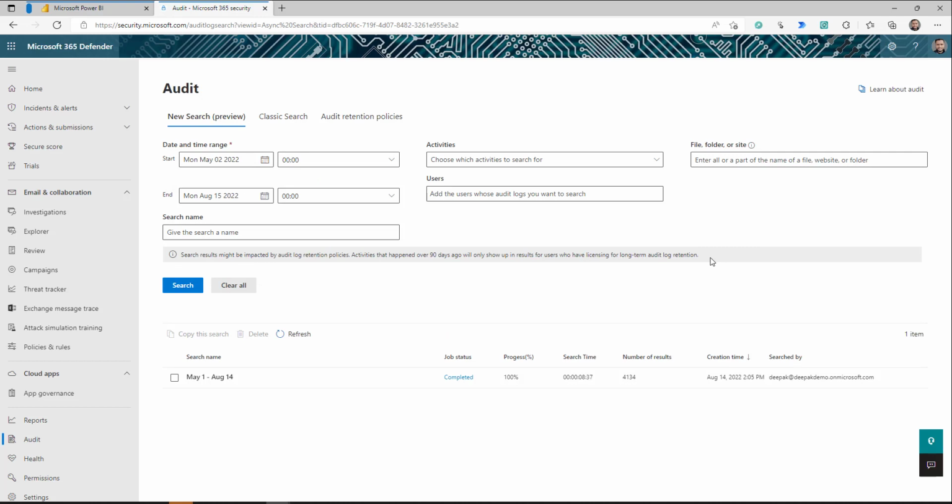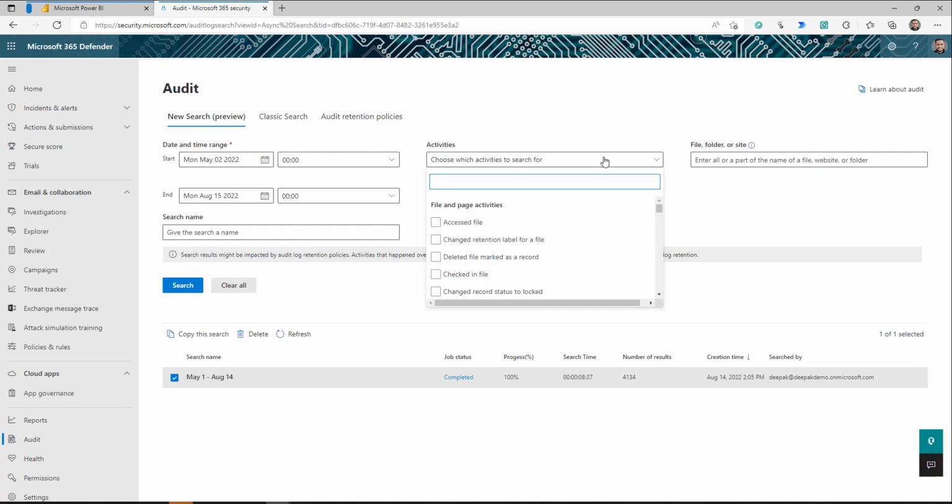Now, what if you are not the admin and you don't have access to this report? What you can do then is request your admin to run the report and give you the CSV download. This is an Excel or CSV file that they can download and give to you. And they can also restrict it to the product you are looking for. They can restrict to SharePoint, Power Apps, or maybe a particular site as well, using the site URL.